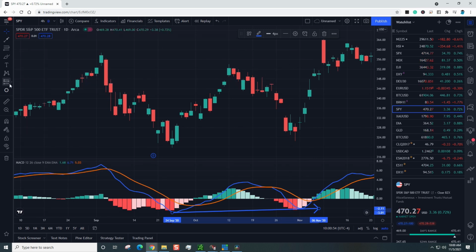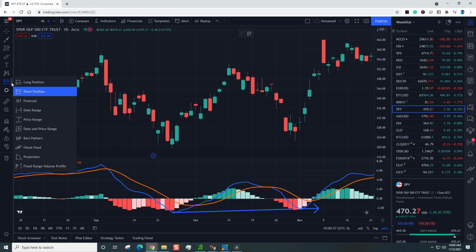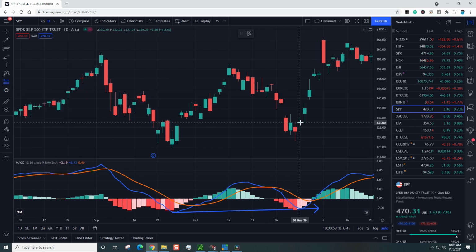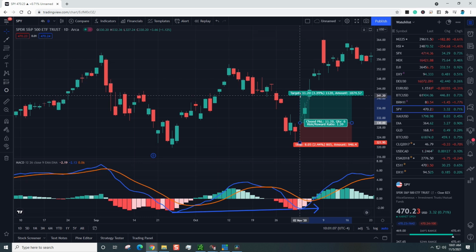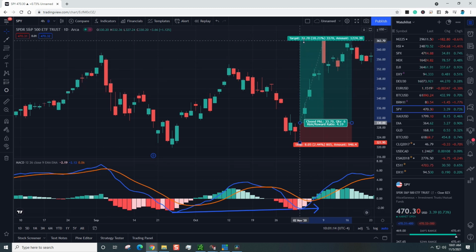Now, if we come over here and we measure, if I was to take the trade here, put your stop loss a few points or so below the low of this candle and try to set up a positive reward to risk ratio, ideally 1.5 or higher. 1.5 would take us to about right here. And in this example, it went as high as a 4-to-1 reward to risk ratio.